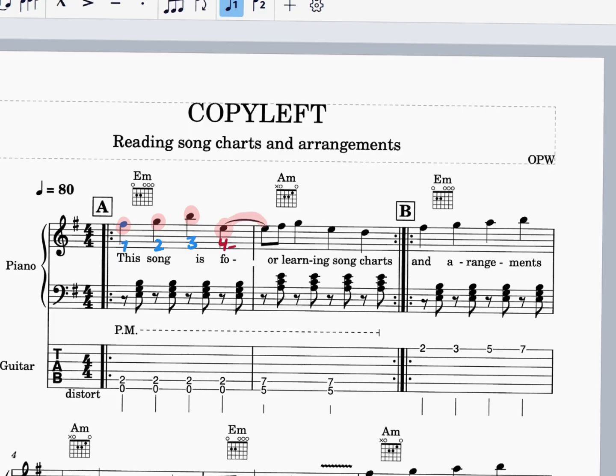Because this crosses the bar. If we look at the chords underneath, we'll see that this is 1 and 2 and 3 and 4 and. What that means is we're playing on the offbeat, on the and of each beat. So if we read them together, it would go like note, chord, note, chord, note, chord, note, chord.